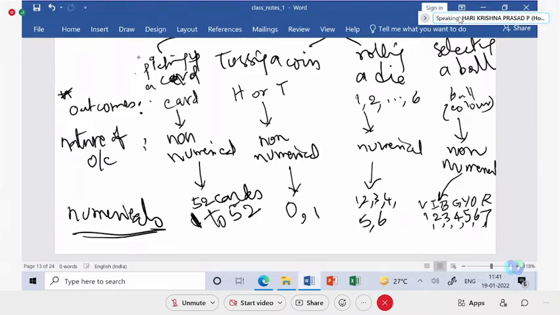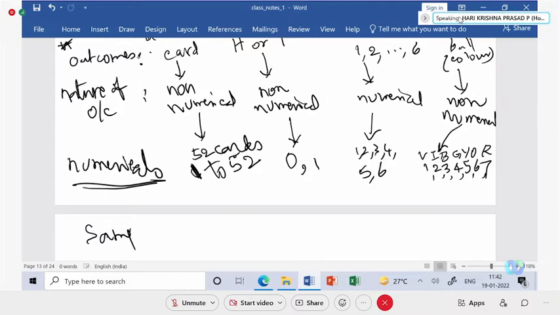Is it fine? Now, what is the essence of this discussion? Whenever a random experiment is performed, irrespective of whether the outcome of the experiment is numerical in nature or non-numerical in nature, I am assigning a numerical value to the outcomes of the base experiment. Once numericals are assigned, I always refer to the experiment outcomes through this set of numericals. In other words, I have sample space basically.